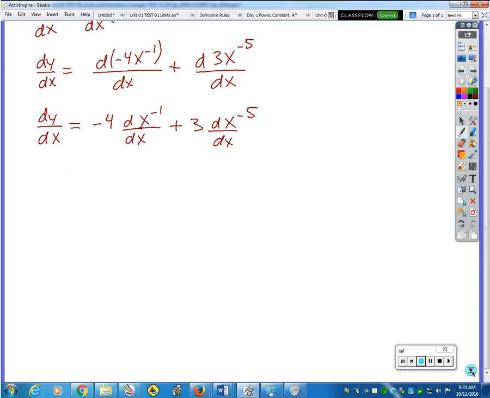Could you skip the constant rule? For now, I wouldn't. Everyone listen to this advice: for now, I wouldn't skip the constant rule. It's going to mix you up if you do. There are enough things coming down the road that, in my opinion, if you start skipping the constant rule, you'll start to feel mixed up. I know it's an extra line to write, just don't skip it yet.